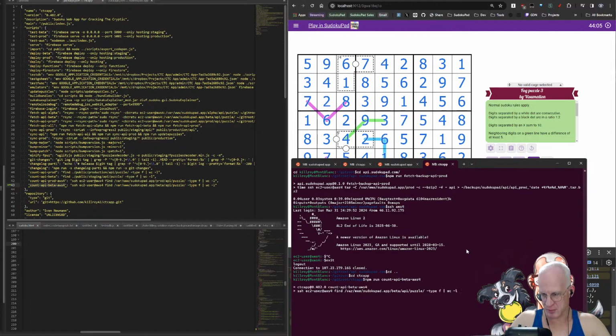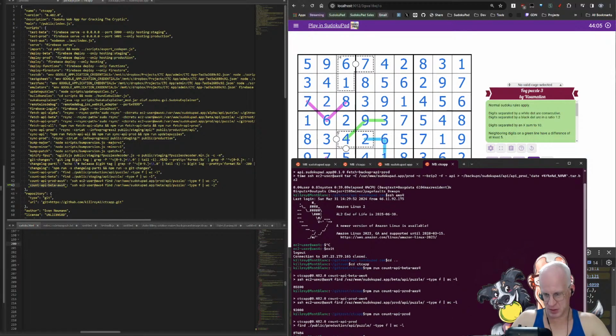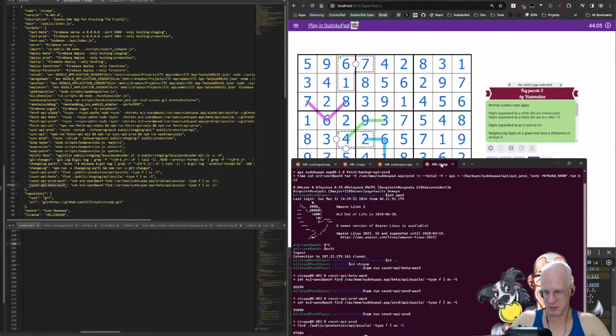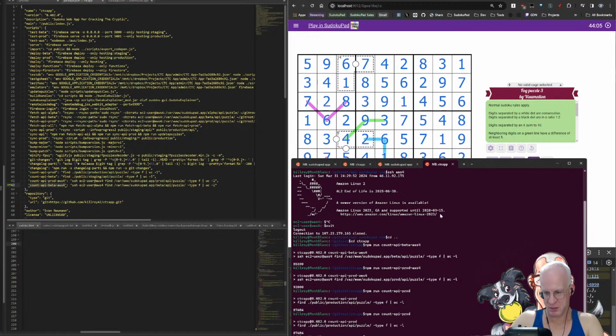I don't actually want to count beta, I want to count production. So production currently has how many puzzles? Should have 86,000, something like that. 92,000, holy moly, okay. API production, the local ones are 87,000. Alright, so once this is finished running, this should be up to date.